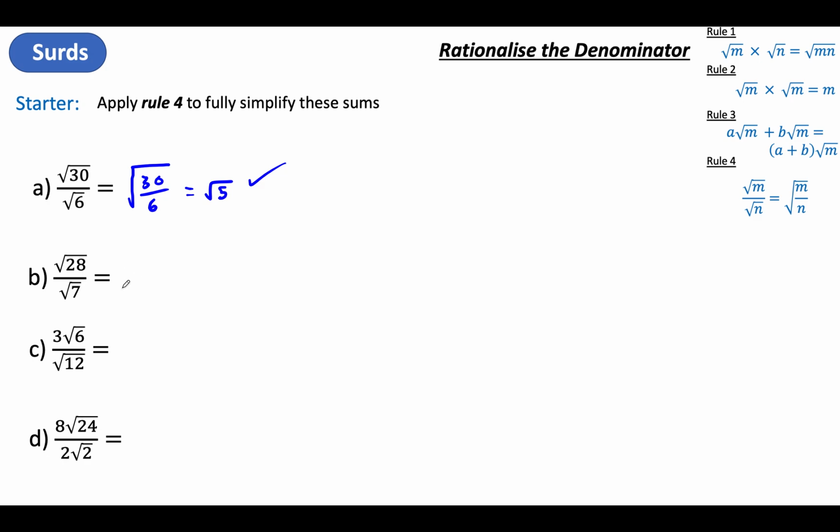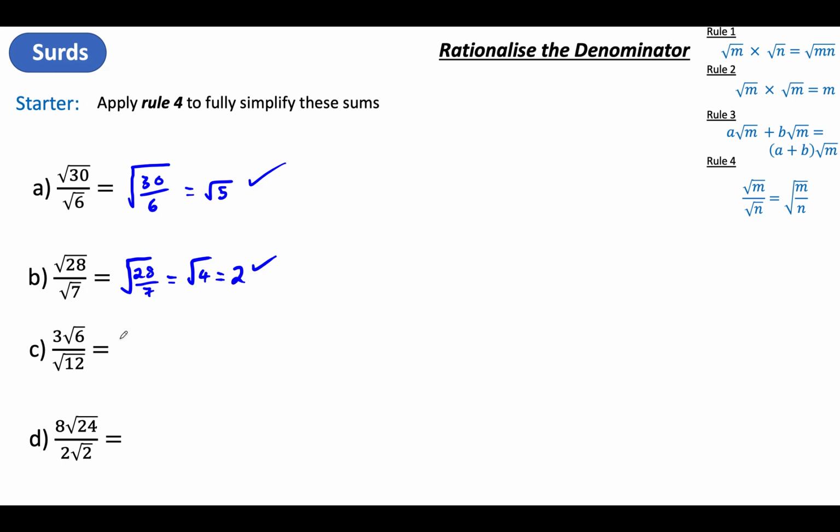This one, we can do the same thing. Two separate square roots separately divided in a fraction there. Well, we can put them in their own little fraction inside the square root. 28 divided by 7 is 4, so we can change that to 4. But oh, look, square root of 4 is 2. So actually that simplifies even further to a non-surd. Which is interesting because there was a surd in the denominator there, but now there's not. Weird, huh?